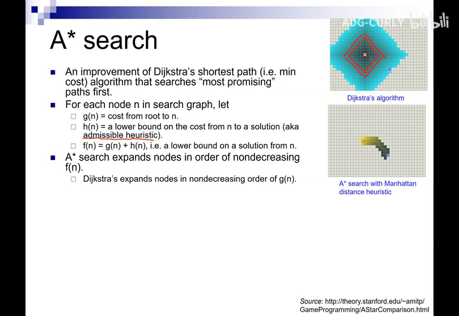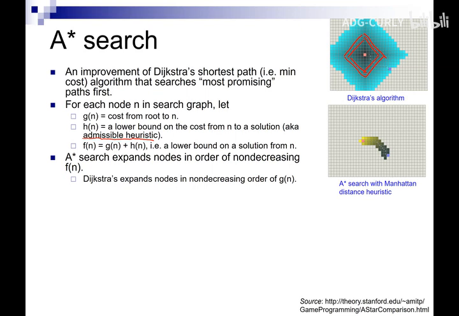Now, for some problems, it might be very hard to find an admissible heuristic. In that case, A-star search will not help you at all, because you don't have any way to tell which nodes are better than other nodes. But for other problems, you actually can find good heuristics like this, and if you can find a good heuristic, then this can really cut down on the number of nodes that you need to search.